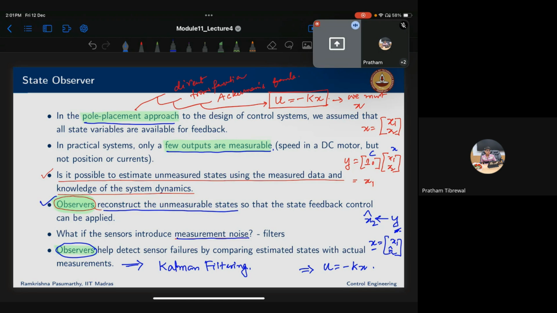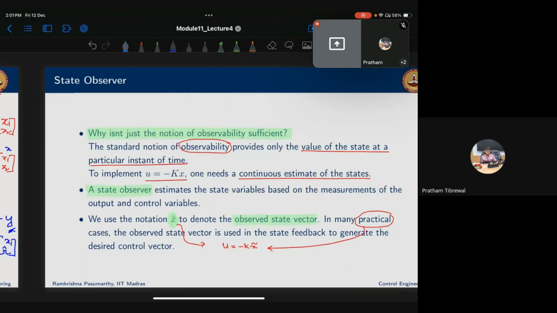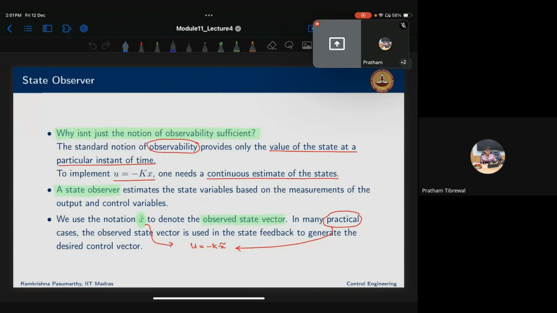This state observer is going to help us do that task. Observability basically handles these situations. It will give us a way to check whether that estimation is possible or not.